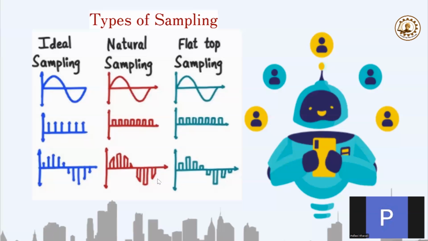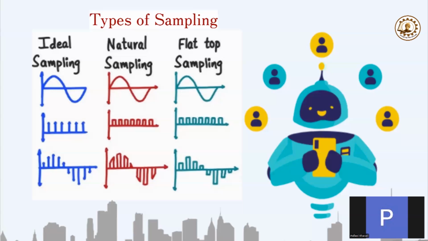Now, in the sampled signal versions of natural sampling and flat top sampling, there is a certain difference. See the top of these two signals. The top of the flat top sampling is flat, but this one is following the message signal. The shape of the top of these samples is the same as the top of the message signal. So this is the difference between flat top sampling and natural sampling. And you can see the sampling functions used in the three are different: rectangular pulses for natural sampling and flat top sampling, but for ideal sampling, you have the train of impulses.